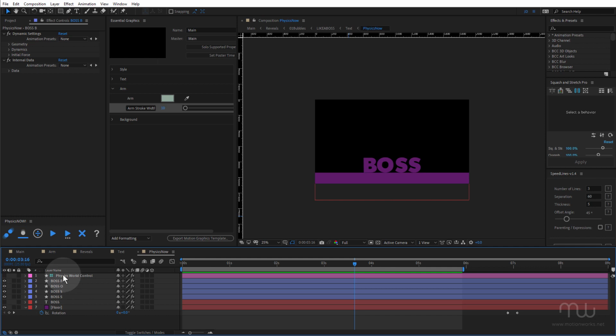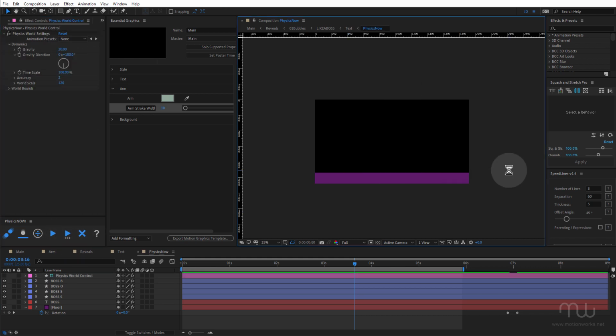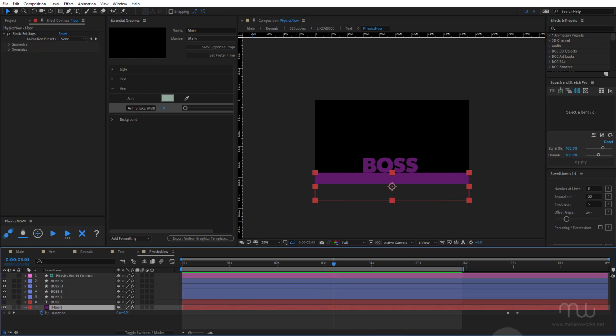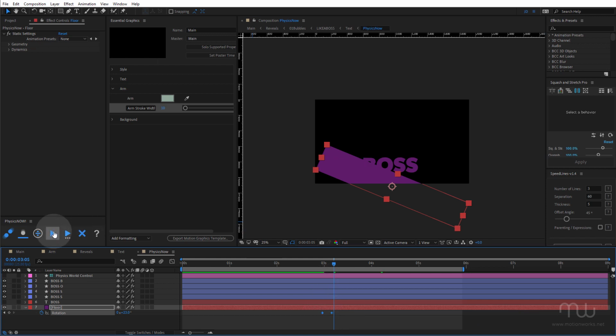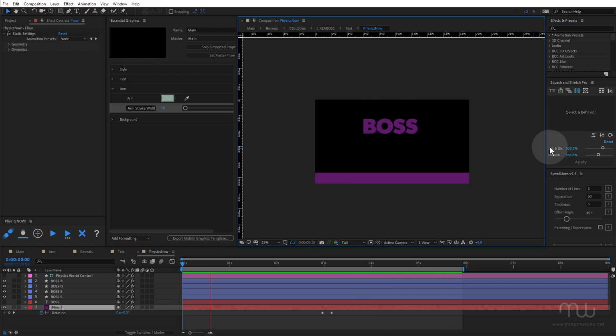Now, if I want to make any changes, for example, change the gravity, I'm just going to increase that to 20 and just re-simulate. So every time you make a change, you need to just click the simulate button again. You can see it's pretty responsive. If I want to change the floor, let's just drag these rotation keyframes up so the floor rotates and simulate again. And nice, the B gets flicked up and it recognizes that the other letters are dynamic, so it just slides across the top like a conveyor belt. Very nice. That would be so fiddly to do manually.